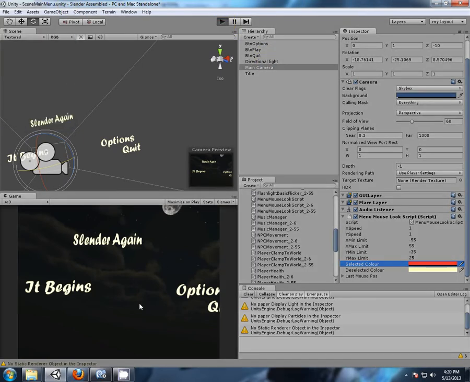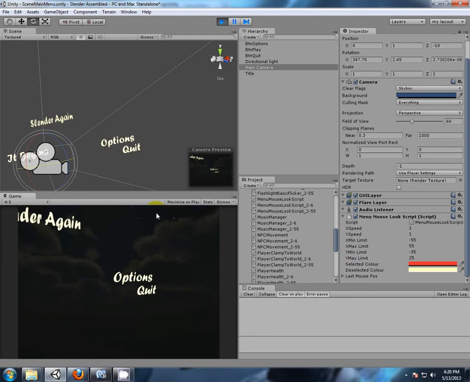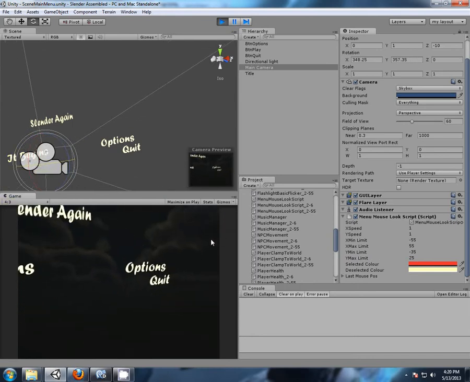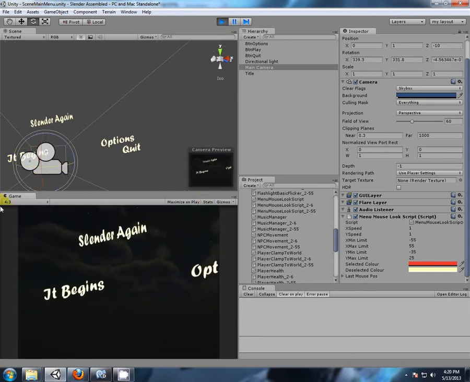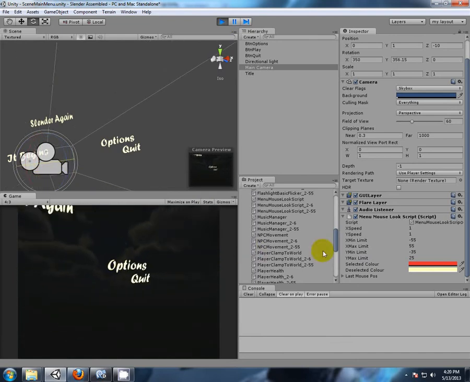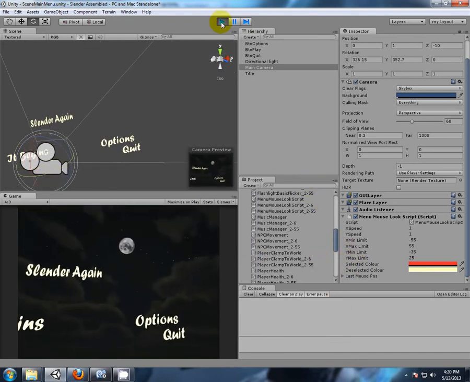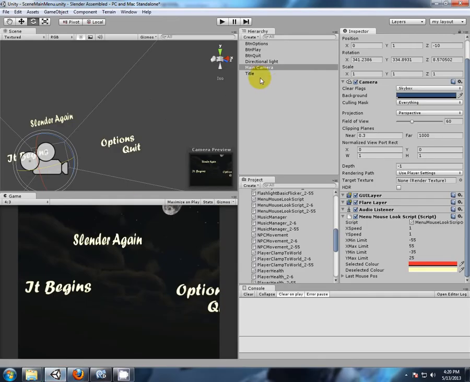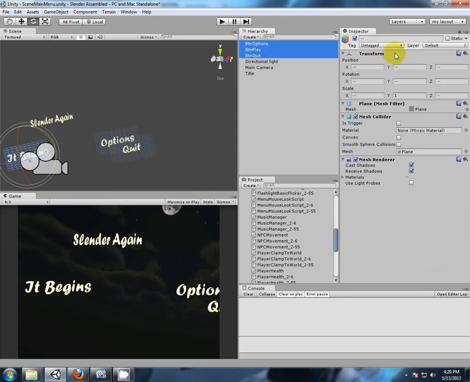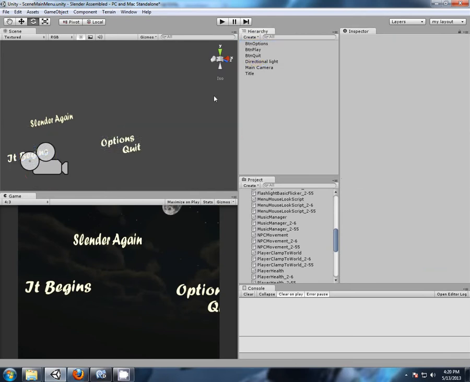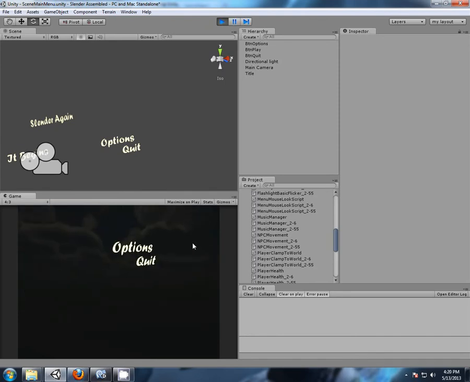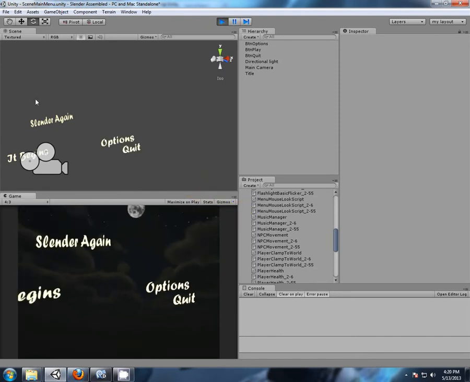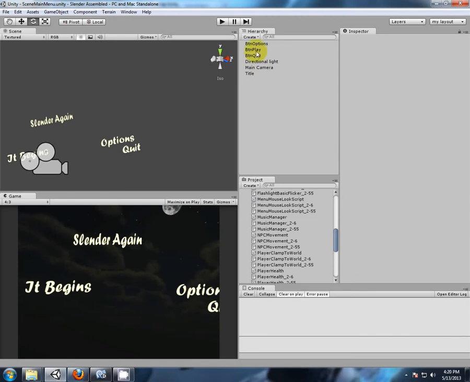Okay, let's just hit play and see what's happening. So I can look around. That's right. The whole thing had to be a child object. It doesn't look like I'm raycasting on anything. So do I have a tag set up? Yeah, look, tag equals player. All those buttons need to be tagged player. Save the scene. Let's just see if the color selection is working. Yes, it is, but I didn't change the alpha, did I?